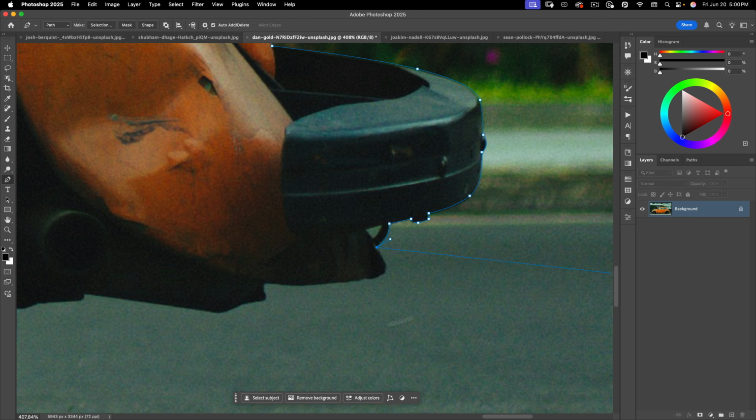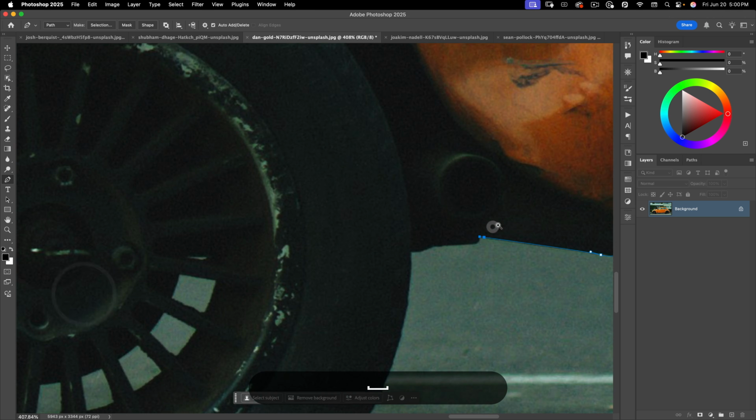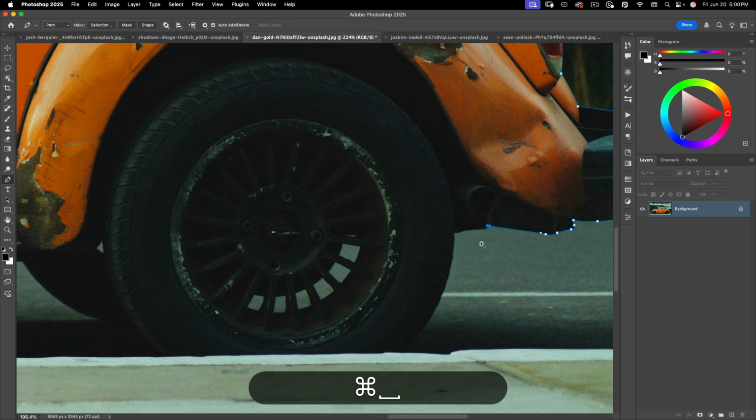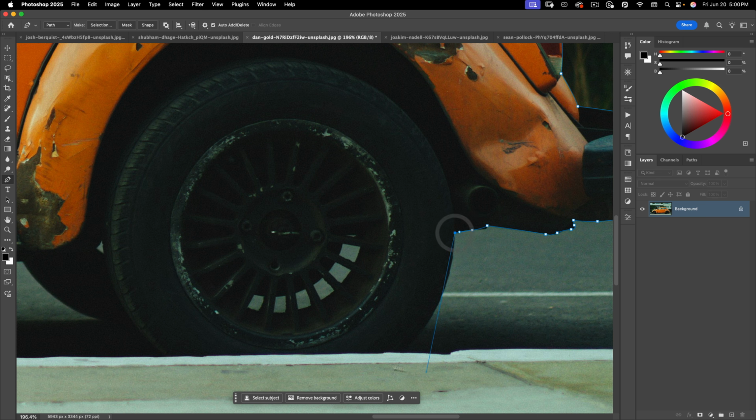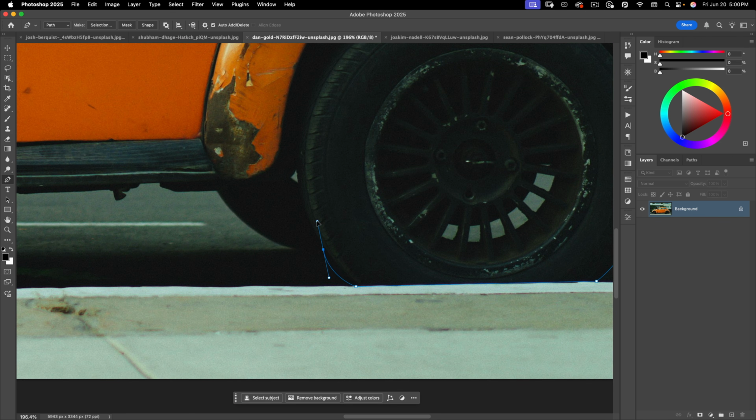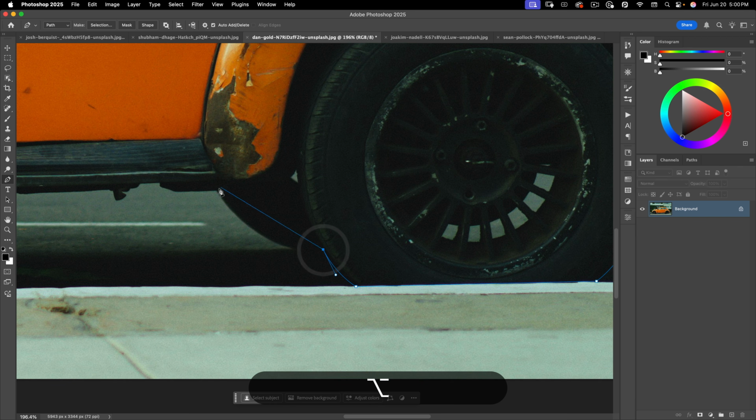Okay, and then the last one is tip number 5, and that comes after we've made our entire selection here. So let me do a little bit of a rough job for the rest of this, just because I don't want you sitting there waiting for me to select everything. So I'm going to zoom out. Another thing here is I will mention, you don't want to be too zoomed in when you're making a selection. Look at it at about the size you're going to use it, or maybe a little bit zoomed in, but you don't want to go overboard to the point where you're making selections of the tire tread rather than the tire itself.